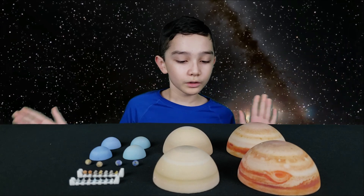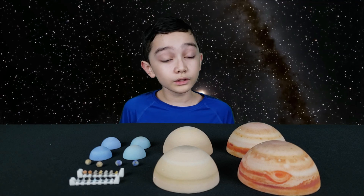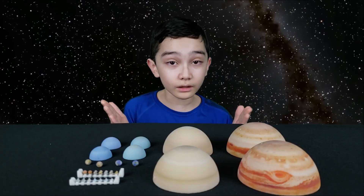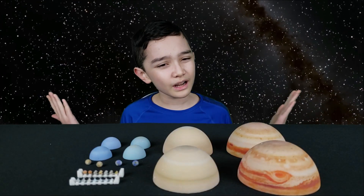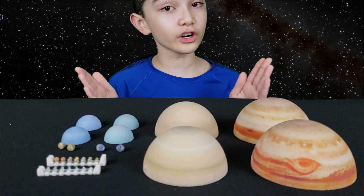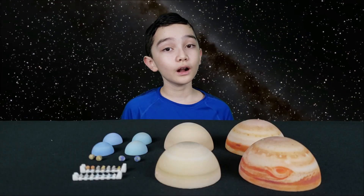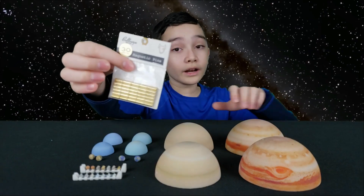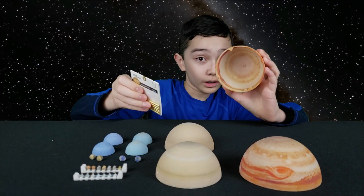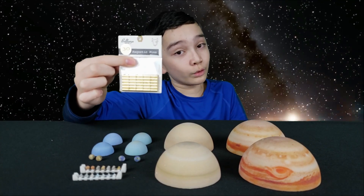These are not common impacts — they're something far worse: they're water droplets. What happened is I had them laying on the counter, admiring them, and I really liked them. But then I noticed these little white spots on them — that was because water was getting on them whenever we were washing our hands from the sink, and it pretty much just bleached out some of the color. So don't do that. Now, before I get to printing out the rings, the instructions say to glue the two halves together of each planet. I'm not gluing them together — instead I'm going to use magnets on the inside of both halves so they can pull apart and come back together. And if you're going to use magnets, make sure that you know where the north and south poles are.